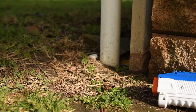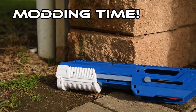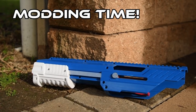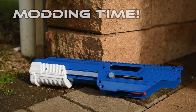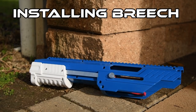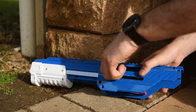Now that's enough about the stock Cedar configuration — let's modify it. A quick warning: Jet Blaster have informed me that using third-party parts in Cedar could void your warranty, so if you're worried about breaking something and not getting it replaced, I'd wait for Jet's own mod parts to come out in the next few months. First up, let's install a third-party breech. I'll be using a Worker Prophecy breech. This is where Cedar's tool-less design falls apart a bit, though to be fair, Jet designed Cedar to be used with Jet parts.